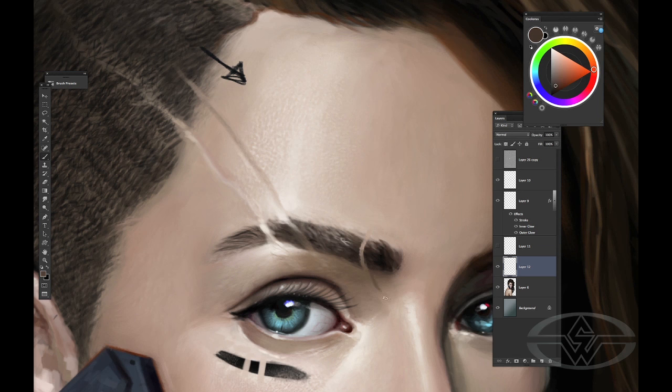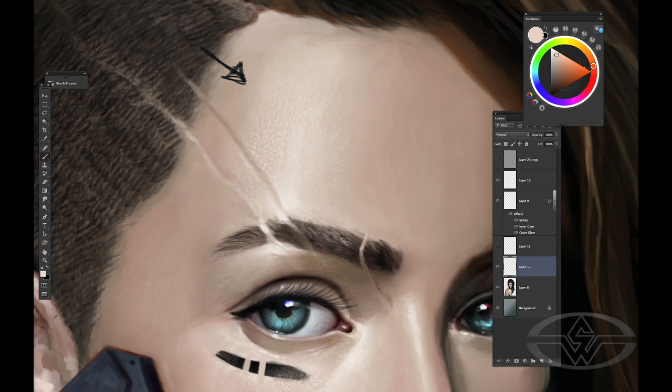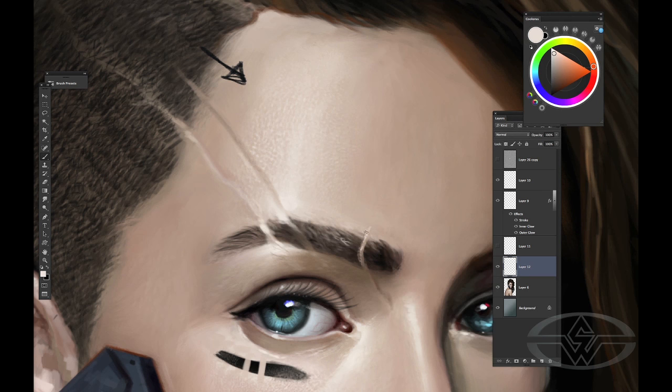To see the scar down here, you're going to have to go a little darker, so I need a little more skin tone — a bit more saturated. Up here, you need the light to hit it because it's going to create those little dimples on the sides of the scar. From there, you create your lighting on the scar — nothing too crazy; you don't want it to stick out too much and be really obvious.